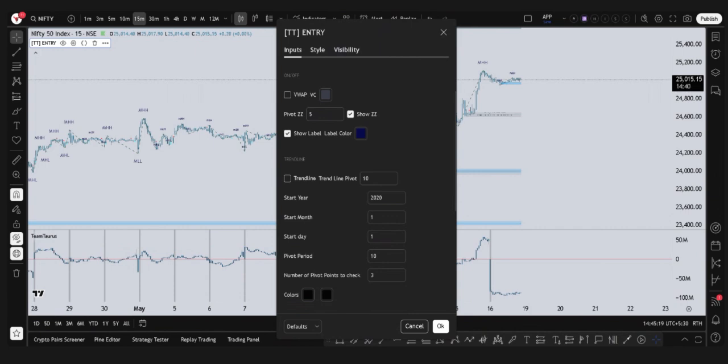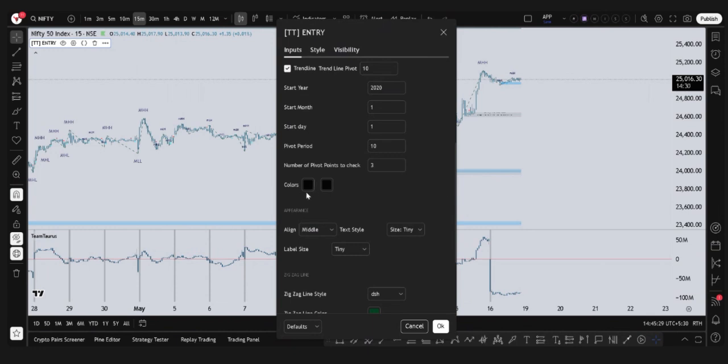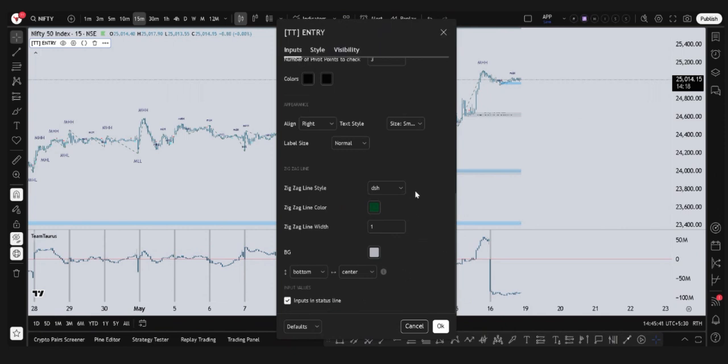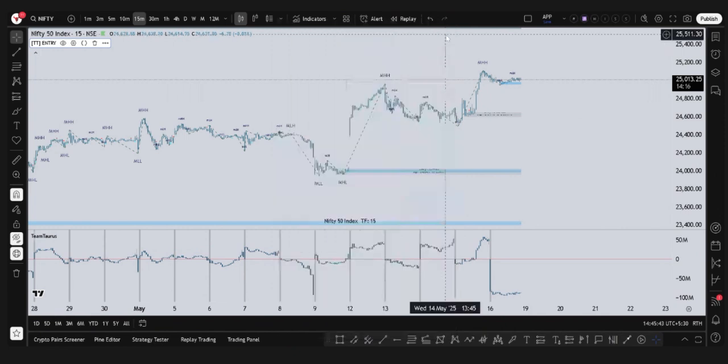And then there are other settings like you can use VWAP if you're a volume and VWAP trader. You can use these, which is nothing but pivots, the external pivots and internal pivots, which can be identified. And then comes the trend line. You can use the trend line as well. The trend line will be plotting automatically. These are the settings to change the text that you'll be looking at in the boxes. Okay, you can use them the way that you want to use, and that's it. There is nothing else in this Entry Pro indicator.